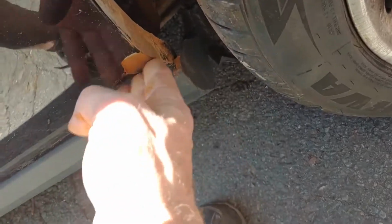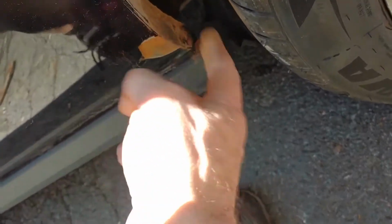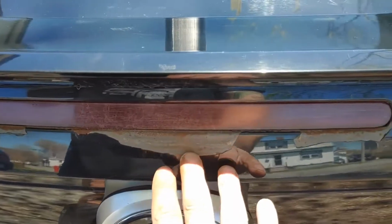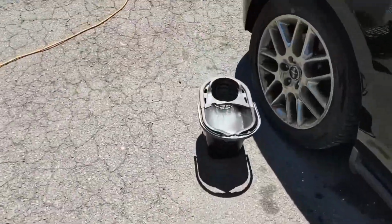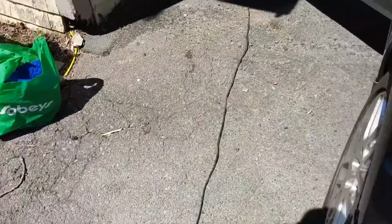So, this is by no means a paint job or nothing, but it's just to cover this area here. I'm going to take care of this. And then we're going to do this one here also. And I think that's the worst of it. Let's have a look at the front. So I'll do that now while the sun is out.